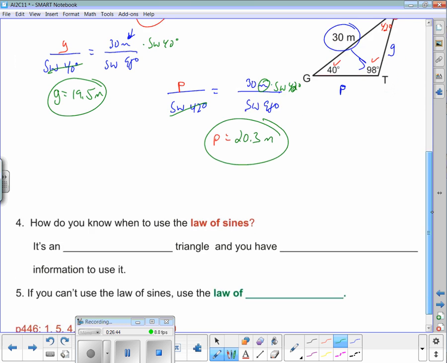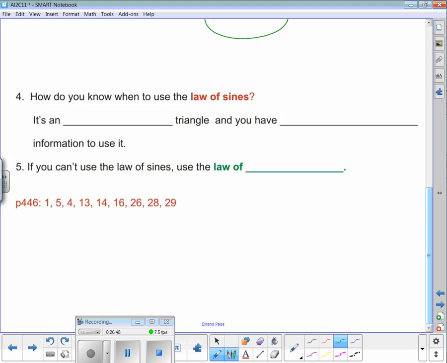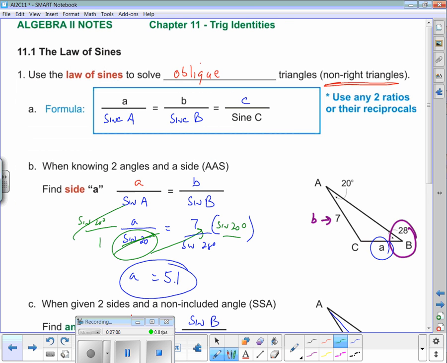So hopefully you've got some examples there. Look, you can come back and view this video as many times as you want to try to get these procedures down. All right, that's the idea of the law of sines. Remember, it's for oblique triangles, non-right triangles. If it were a right triangle, we just use right triangle trig. Use the sine, opposite over hypotenuse, or the cosine, adjacent over the hypotenuse, or the tangent, opposite over the adjacent. Can't do that because we have oblique triangles, and therefore we will use the law of sines. So make sure that you know the formula. It's not hard, pretty simplistic, but make sure you know it.